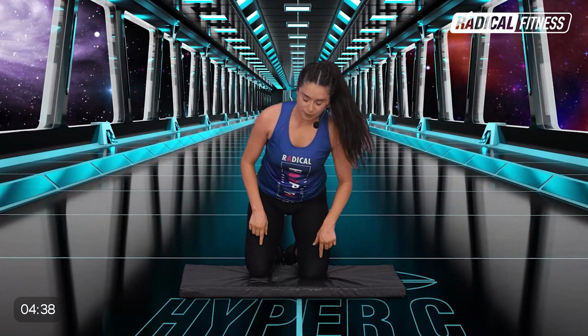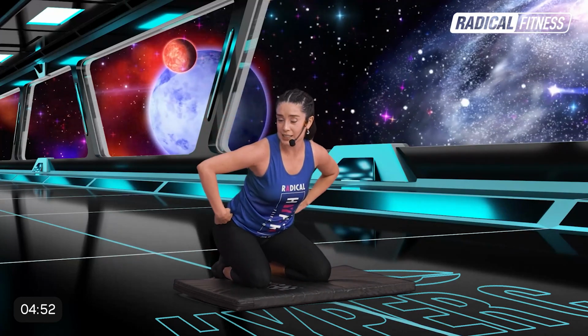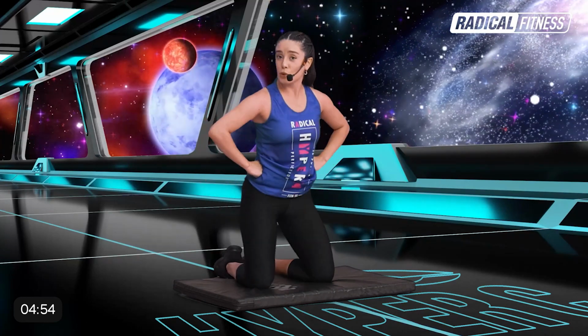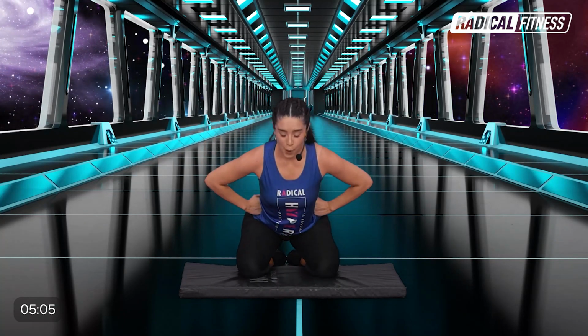Knees on the mat. Hands on your waist. Lift and lower your head. Up and down. Knees to the diagonal. Lower and lift your head. Very good. Watch. Lower and lift your hip. When you go up, you'll squeeze your glutes. Very good. Good job.